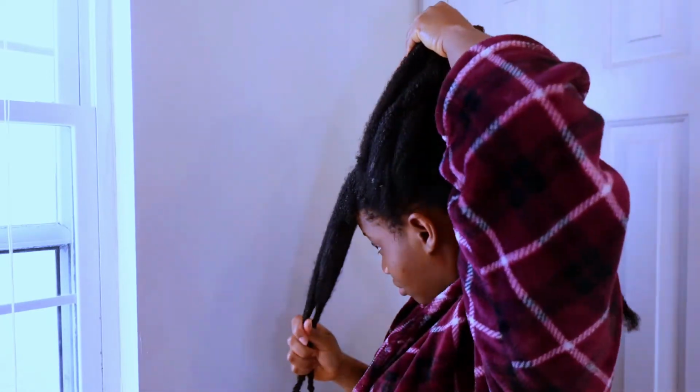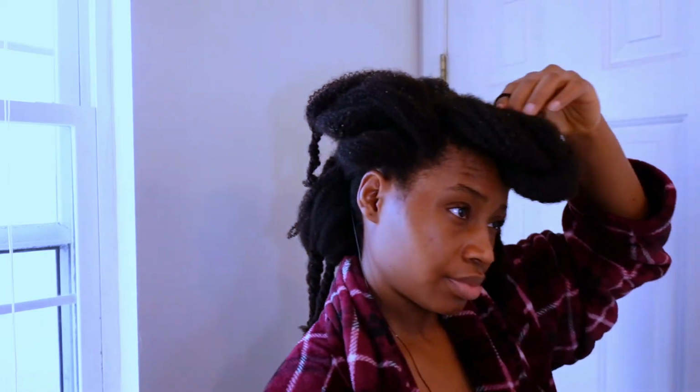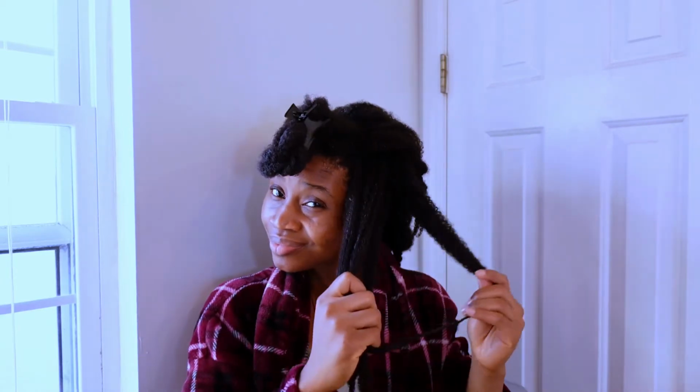So you see the section of hair for the bang is smaller compared to the rest of the hair I've put for the style at the back. My big policy is, for the sections of hair you're not using, put them away. For the ones you're going to work on, let them free. As you can see, the one I'm not working with, which is the bang, I just put in a clip and had it stay there, while the ones I'm going to work with, I let them free so I can work on them.